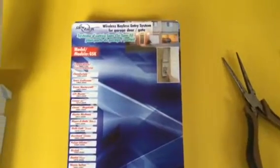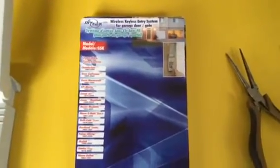The SkyLink Universal Wireless Garage Door Opener. It works on all of these models right here.